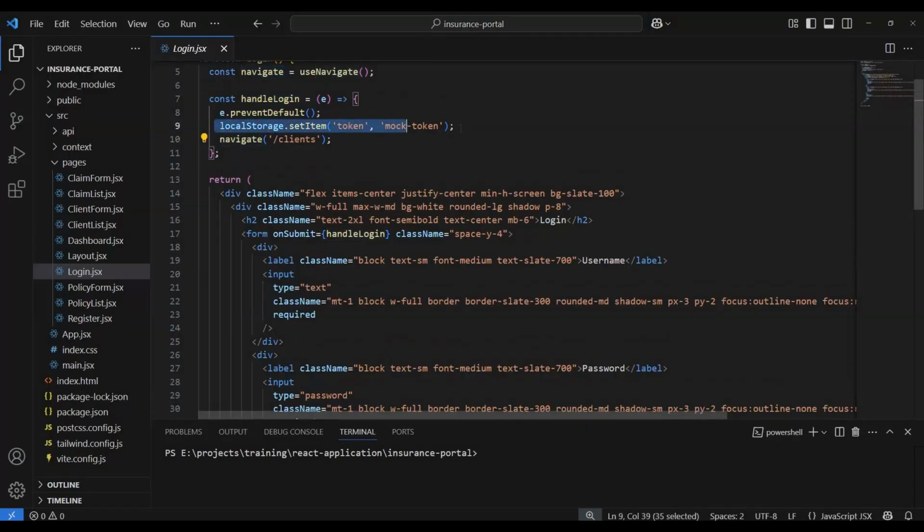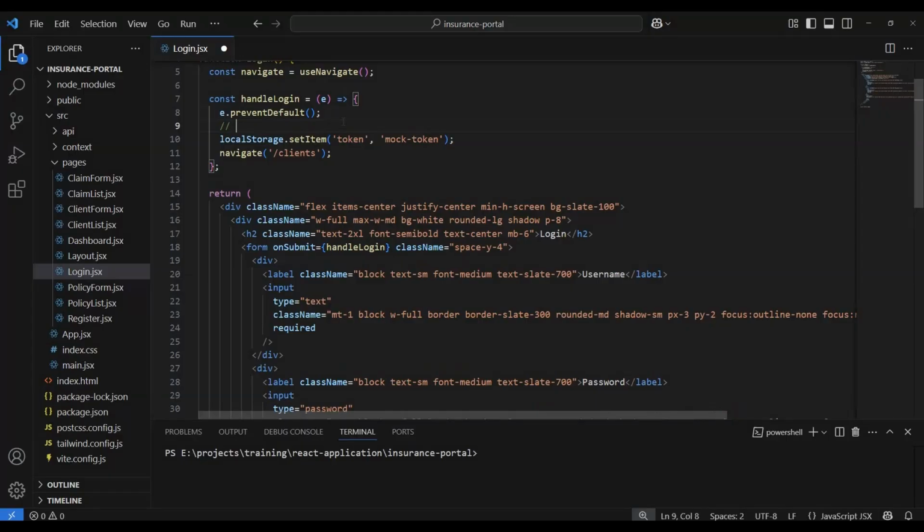Currently I'm not using any token, but I have provided the syntax for after receiving the token. Let's say once the login is successful, for the login we need to call one API.